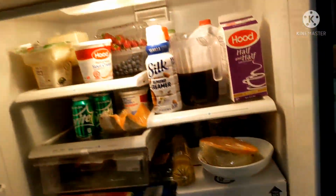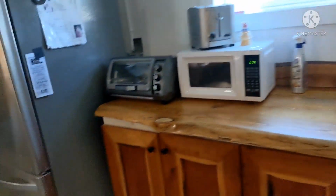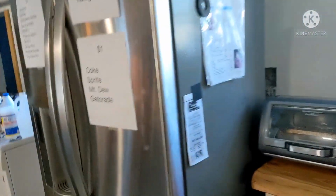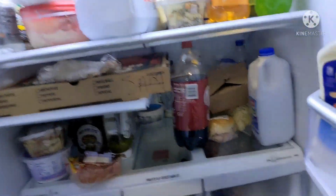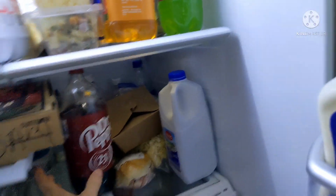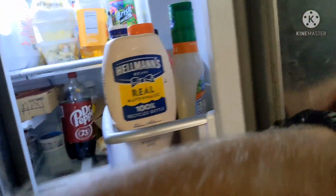And then they have a for sale area. They have sodas and things like that, plus some of their own stuff, Gatorades, stuff like that for sale. And then this is the hiker fridge, where if you buy anything in town, you can put it in here. You put your name on it, and you can see I got my 2 liter of Dr. Pepper in there, so that's pretty cool. You got a washer and dryer, so you can do your laundry when you come in. It's also included in the price of the hostel.